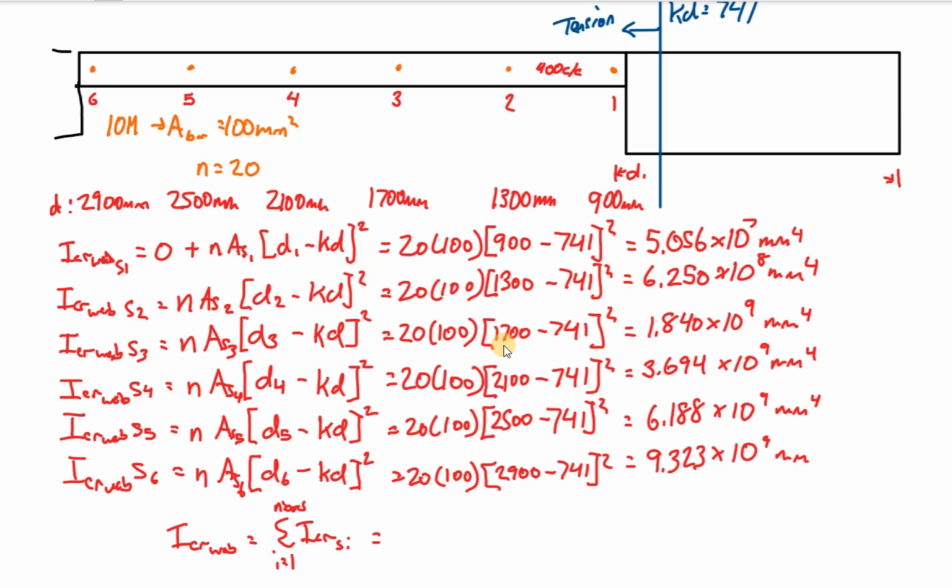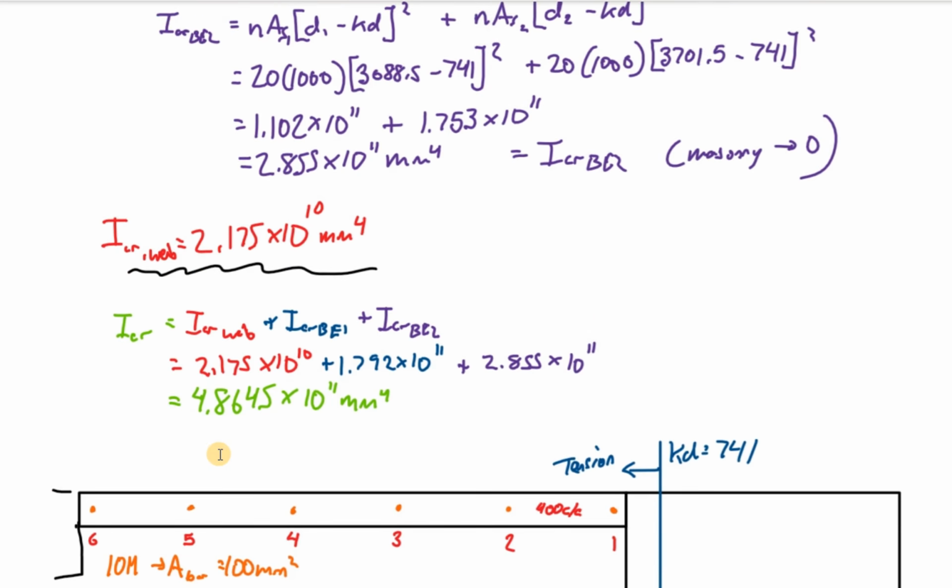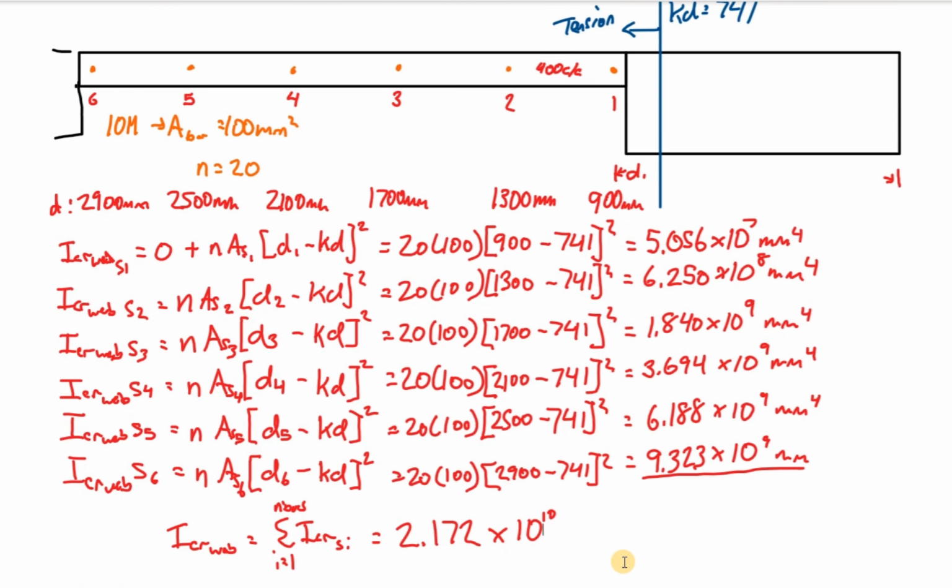Saving you all the time of me punching these in, once again, video editing, we can add these up, basically this plus this plus this, all 6 terms, and putting in my calculator based on what I put in here, I get 2.172, and that is times 10 to the 10. That's pretty close, especially when it comes to the rounding of these larger terms. I would like to think that's where that slight difference is, because when you put it in Mass, we get 2.175, and Mass just uses the exact values. So I'm going to say that's good enough for me. But if you want to call me and give me a hard time, then that's fine too.